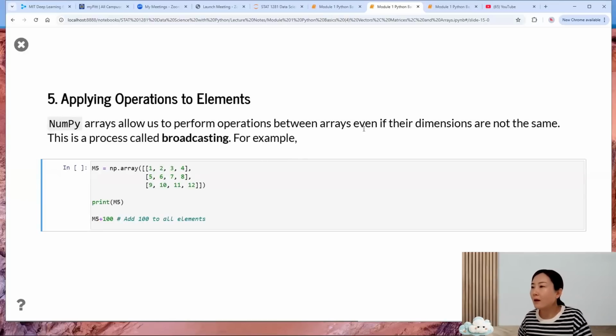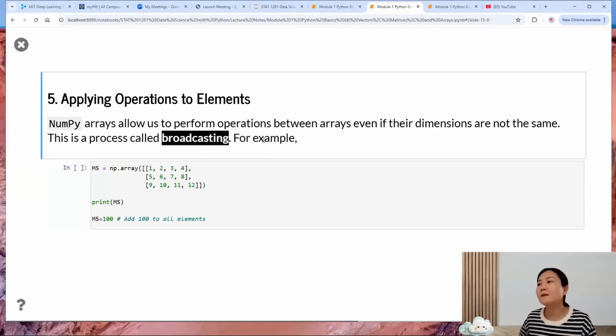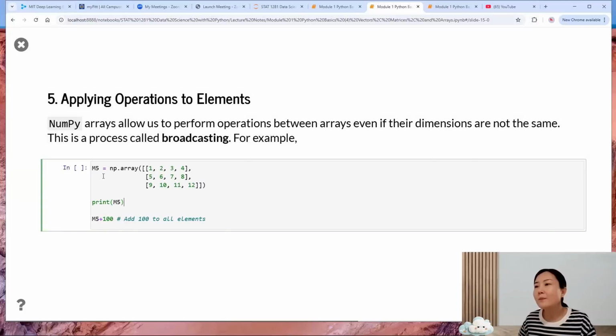And then let's see operations on NumPy arrays. So NumPy arrays allow us to perform operations between arrays even if their dimensions are not the same. This is called broadcasting. So basically, it will do everything element-wise and try to make it work. So for example, we create a matrix M5 with 3 rows and 4 columns.